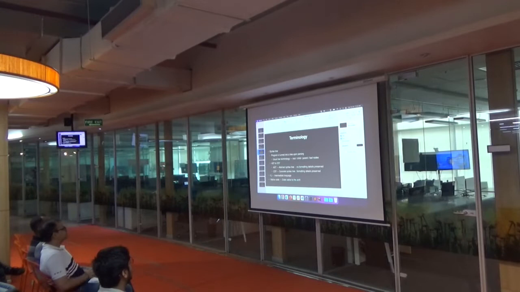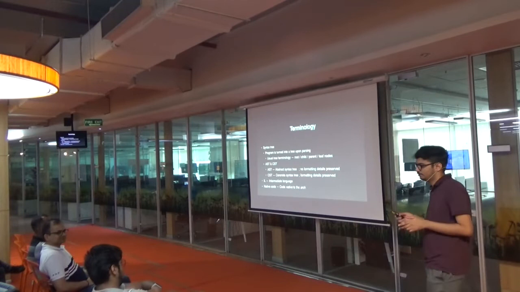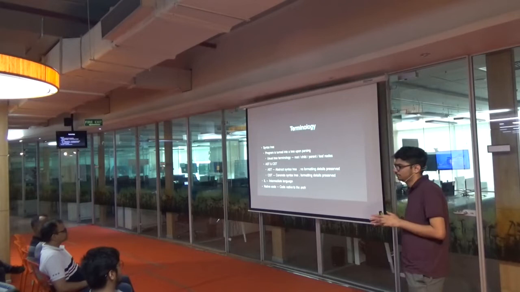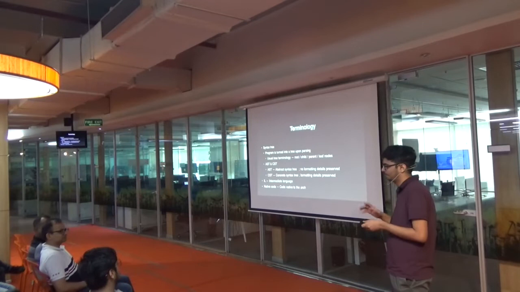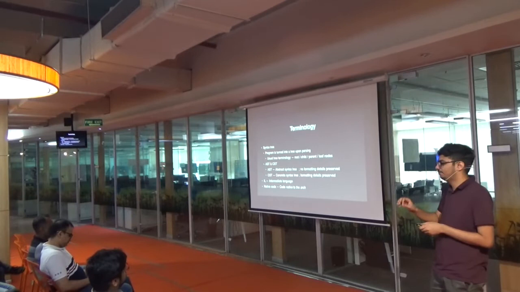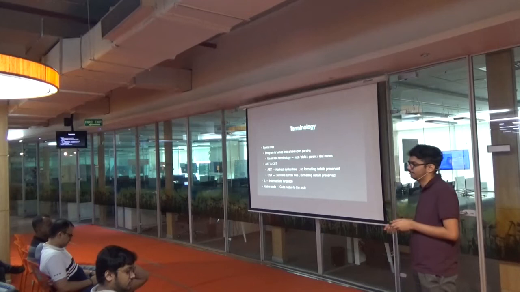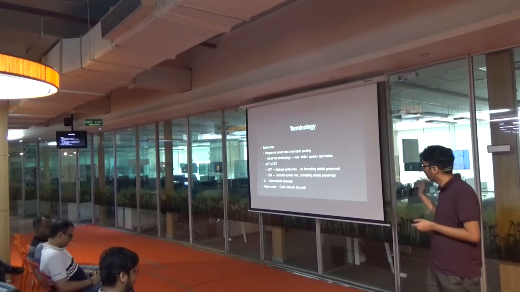Again, in syntax tree, you have two different types. The first one is called abstract syntax tree. The second one is called concrete syntax tree. Abstract syntax tree is when only the syntax of your program is stored. If you have additional information, for example, comments or white spaces, they are not stored. Whereas when you are dealing with concrete syntax tree, every piece of information such as comments and extra spaces is kept. For example, some people use tabs for indentation, some people use spaces. All this information is stored within the tree. The advantage is that you can go from concrete syntax tree back to the program and vice versa, but you don't have that advantage when dealing with abstract syntax tree.